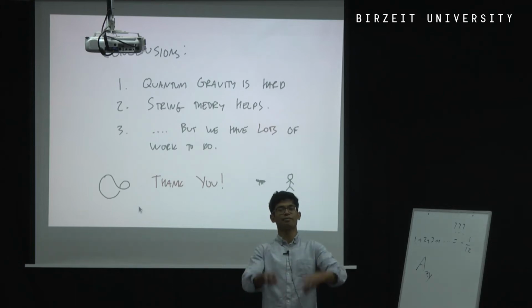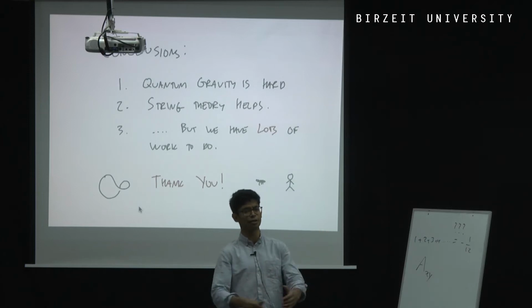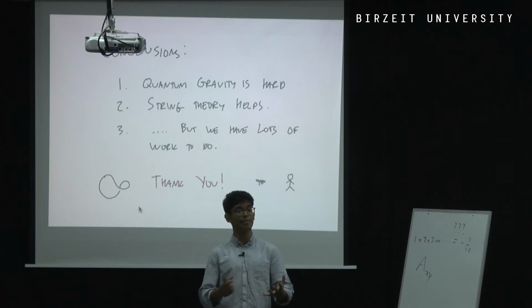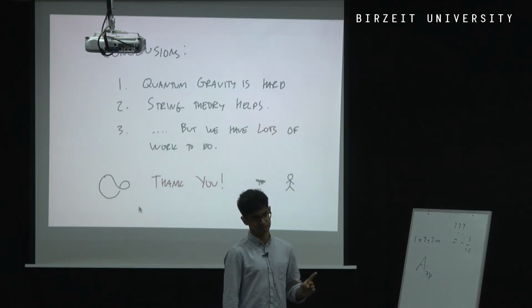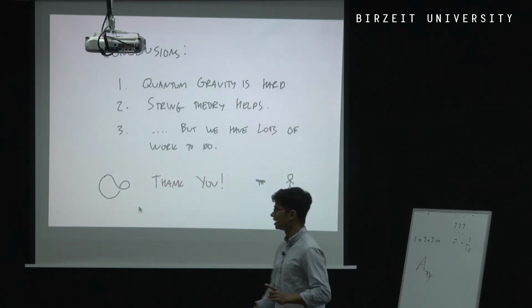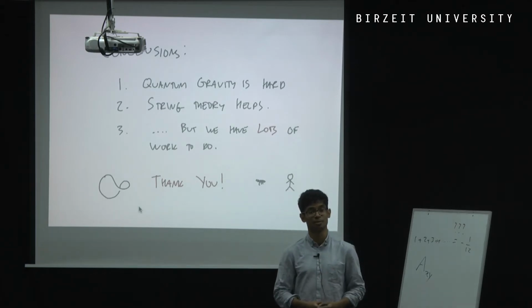The structure of space-time fluctuates. You can have wormholes, black holes are formed, they evaporate. You can count the black hole entropy. Hawking radiation, which Anne talked about, that happens. All these things happen in beautiful ways, but the number of dimensions is different. And there are other issues as well. And what that means is really, we're not done yet. We still have lots and lots of work to do. And that's hopefully where all of you will come in.